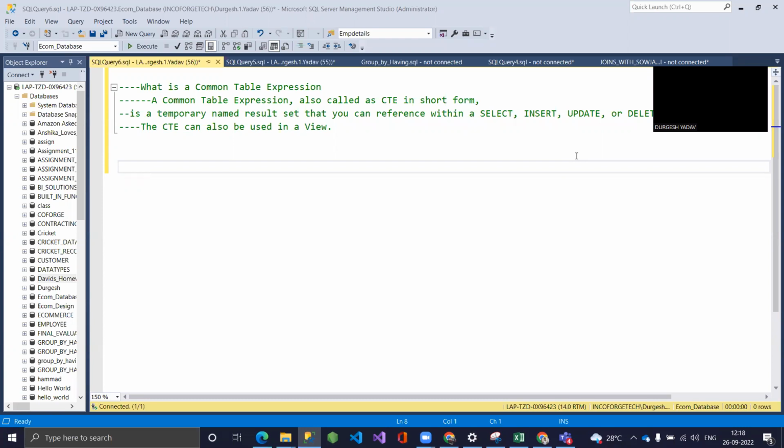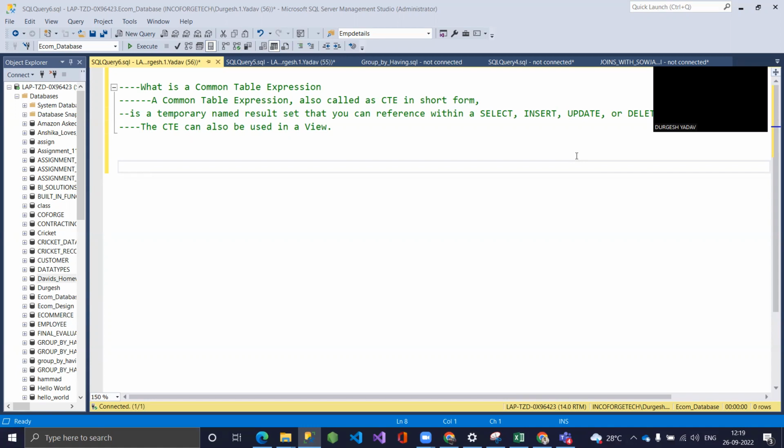A common table expression is a result set of a query which exists temporarily in your server or in your database. For example, if you are writing a query to select all the names that are starting with A, when you have written this query, you can make this result a subquery, or you can make this result set a different table or a common table expression that is not stored in your database or anywhere.